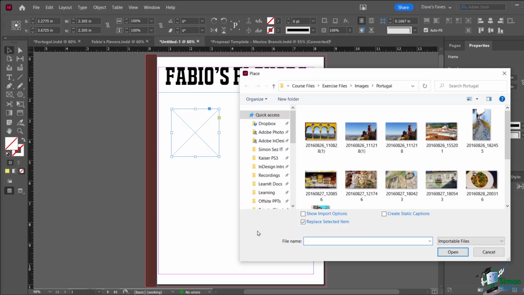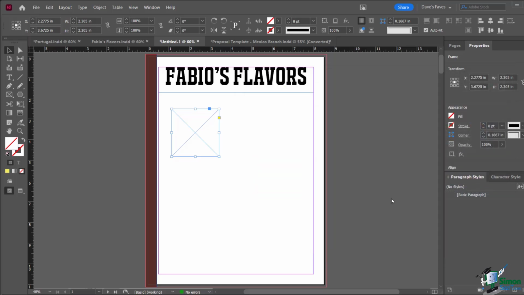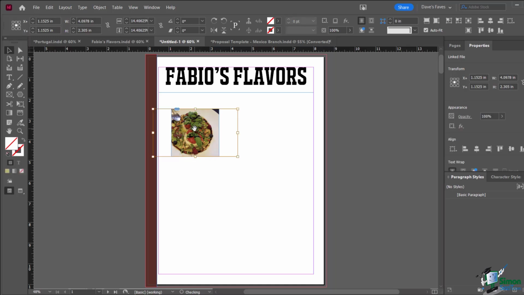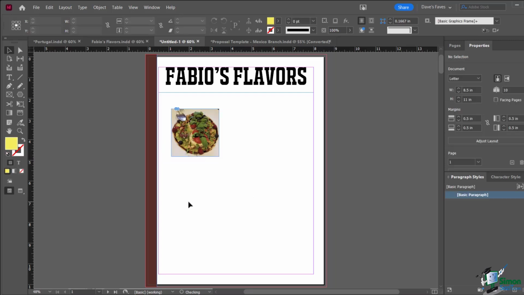So I've already decided that I want to have a square image. I've already decided where it's going to go. So this helps me do my planning. All right, let's bring in maybe a picture of the food. And I do that, and it's just going to pop right inside there. Now the benefit of this is that I know it's going to be a square. And because I'm working with an image and a frame separately, I can select this image in there, nudge this over, and have that nice and centered just like that.